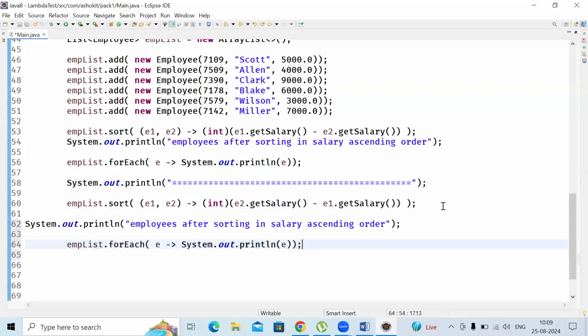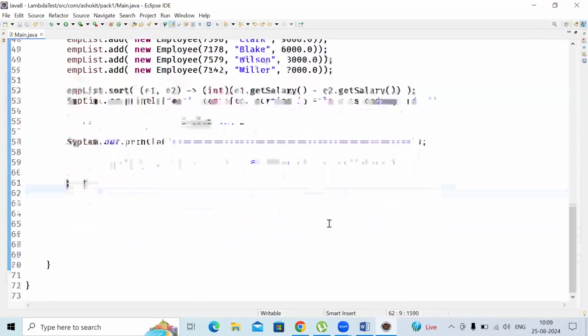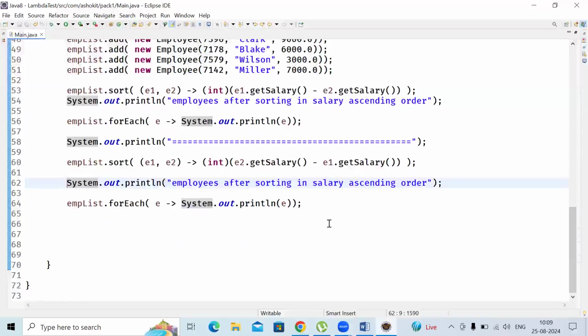I'll write some comments in the code itself for each method-related statement, the sort method-related statement. Guys, if you want to sort the employees in descending order before Java 8, you have to create one more comparator class, one for ascending order sorting and one for descending order sorting.